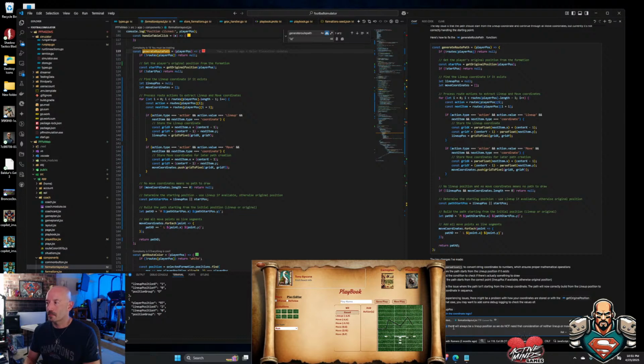When the position is selected, the lineup is auto entered as first position, first action.